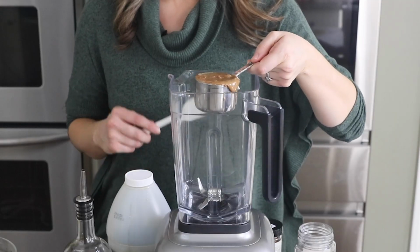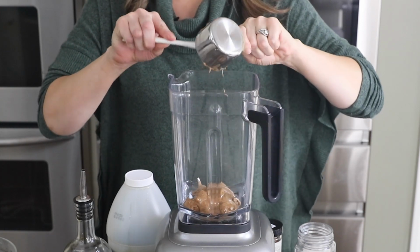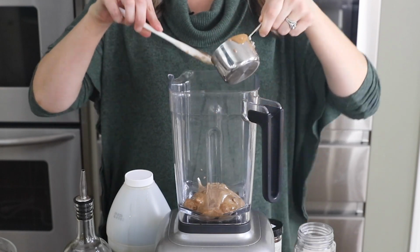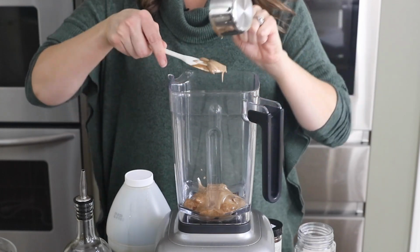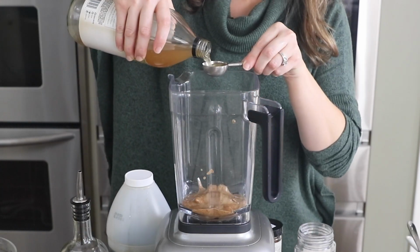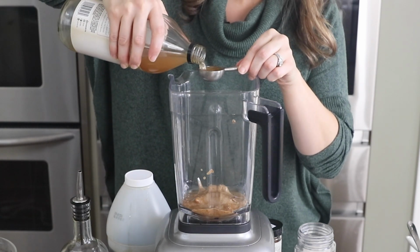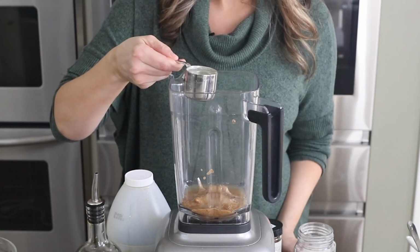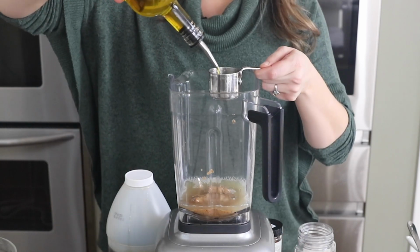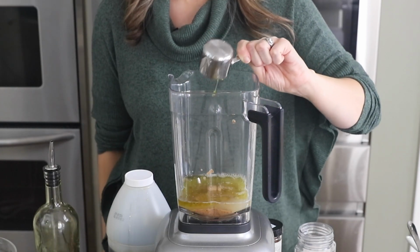To make this dressing, I'm starting with a 1/2 cup of almond butter. The recipe actually calls for sunflower butter to make it nut-free, but almond butter is what I have on hand today. You can use peanut butter if you prefer, or cashew butter if you have that instead. And now I'm adding 2 tablespoons of apple cider vinegar, a 1/4 cup of lime juice. You can also use lemon juice if you prefer. And I'm adding a 1/4 cup of olive oil. If you're trying to cut back on oil, you could also use water instead.